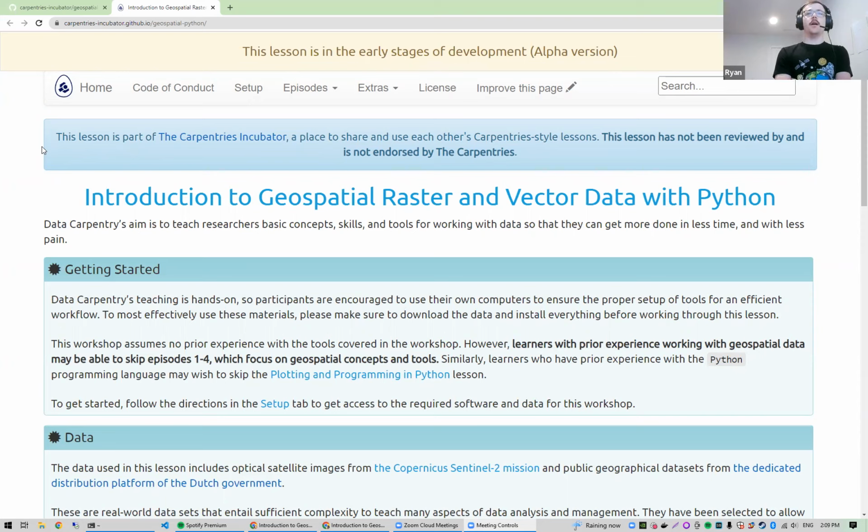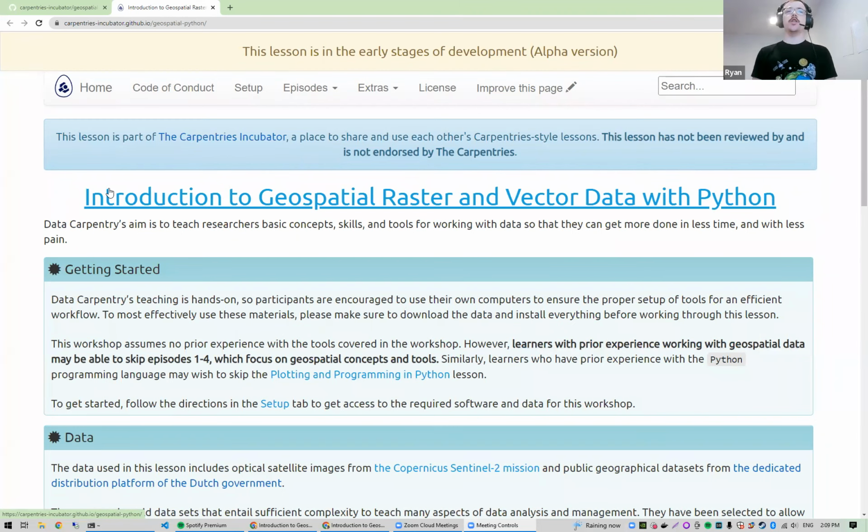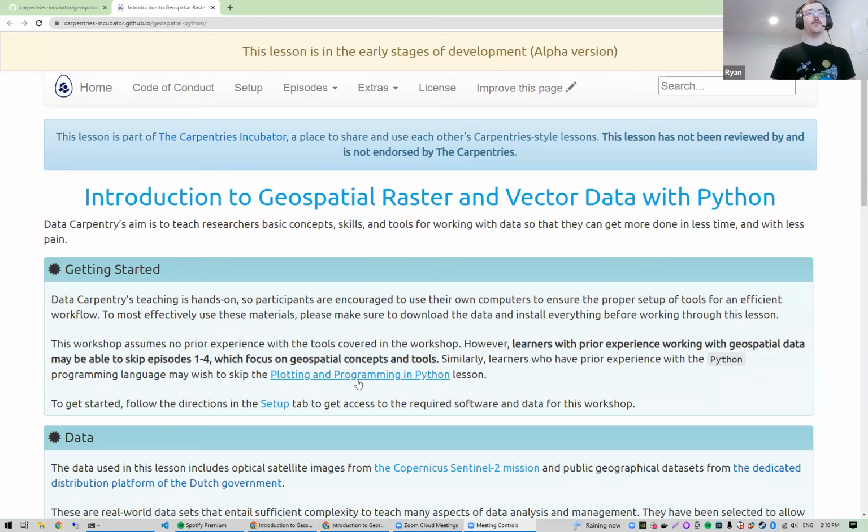That can be language fundamentals, like the fundamentals of Python, or domain-specific data science topics like geospatial Python or geospatial R. So I encourage you, if what I'm showing you today is new or covers a lot of territory that you haven't seen before, to check out some of the other Carpentries lessons. In particular, at the top of this webpage, we reference the plotting and programming in Python lesson, which is a good Python fundamentals lesson if you're not so familiar with Python.